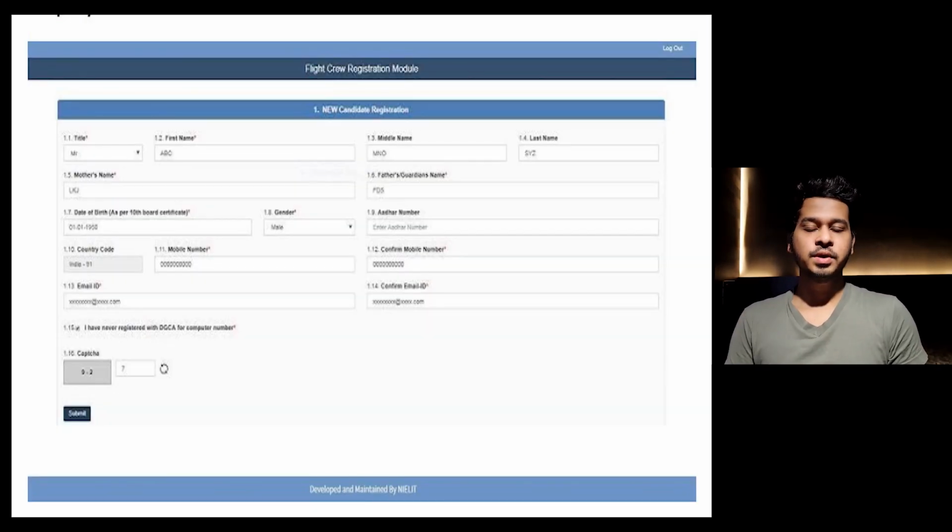Now once you hit proceed, you will go to a next page wherein you'll have to fill in certain basic details about you. And here remember one thing, the mobile number that you fill out here should be your active mobile number on which you can receive OTP or any information related to DGCA. Basically your computer number will be linked to this cell phone number as well as the email address that you provide. So please provide an email address that you use and is a personal one. Do not give your parents' or something, because then all the follow-up emails, your results or everything will come to that email.